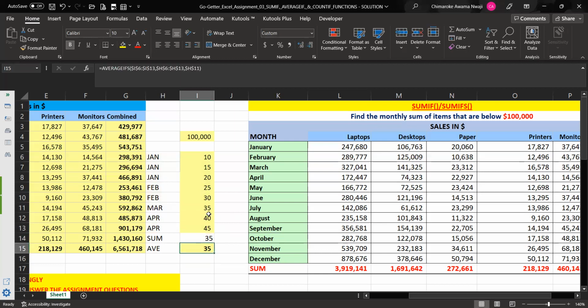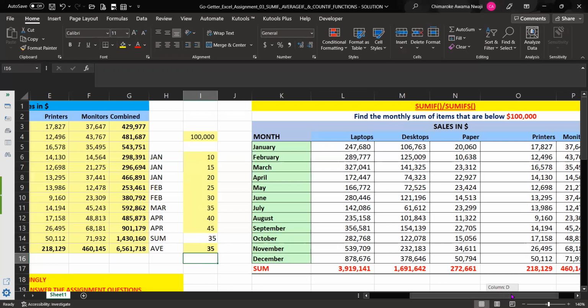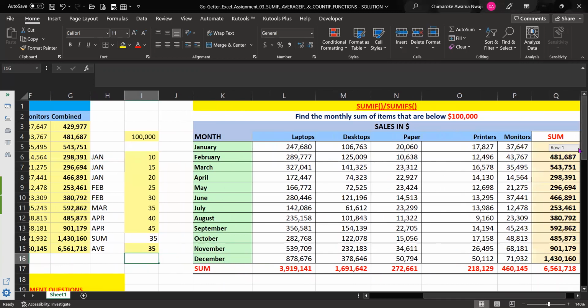I'm looking for the average of one value. That's 35. That's the exact thing we have in this assignment. We are looking for just one value for each month. We are summing it, giving us the same thing. We're finding the average, giving us the same thing. So this helps us appreciate our SUMIFs and AVERAGEIFs.